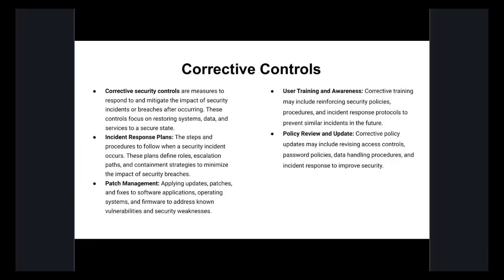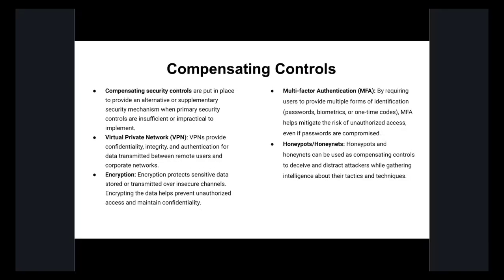The fifth security control type is compensating. Compensating security controls are those that we put in place to provide an alternative security method when the existing ones are insufficient. One common type of compensating control is the use of encryption. We can use encryption to make sure that all of the data that is being transmitted over our network is secure and unreadable to an attacker.